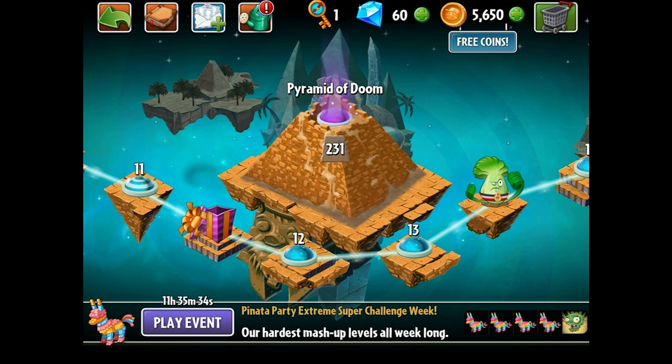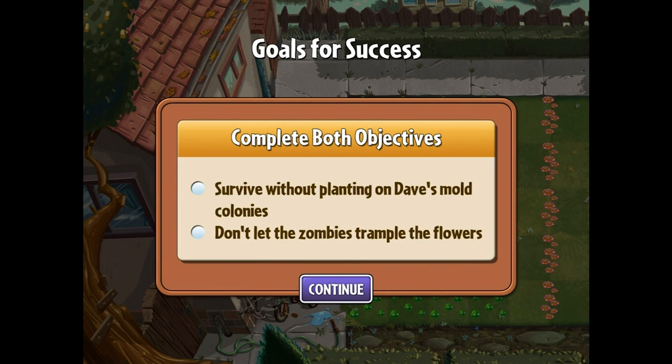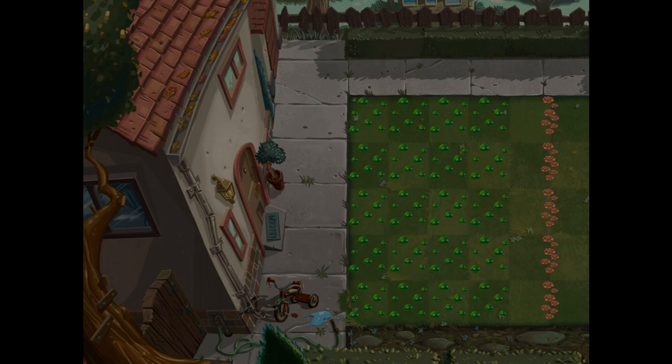So let's go ahead and play this event. I really hope I do it my first time. I don't want to embarrass myself and lose. After this, we're going to go through the Pyramid of Doom, and so here we go. And I actually recorded the Pyramid of Doom stuff beforehand, so this is going to be kind of a little weird thing. I'm just going to show you this, and then we're going to cut to my previous gameplay of the Pyramid of Doom. So here we go.